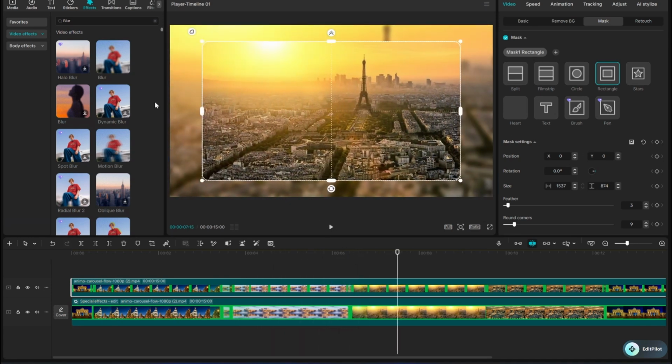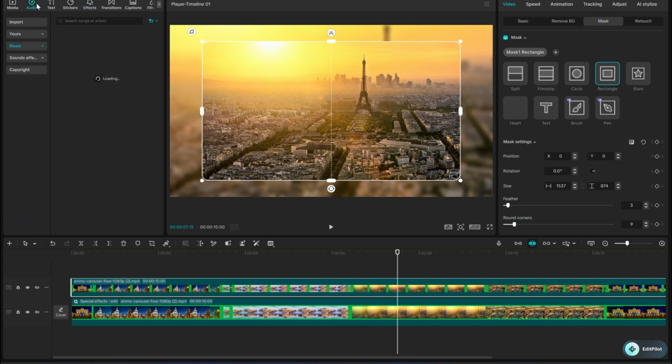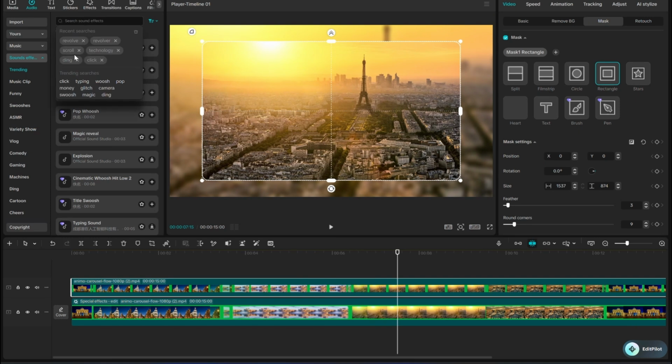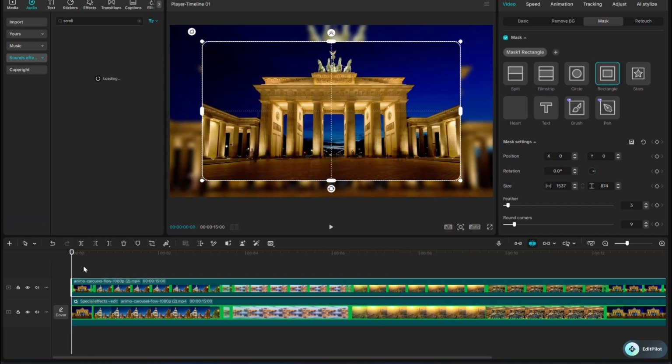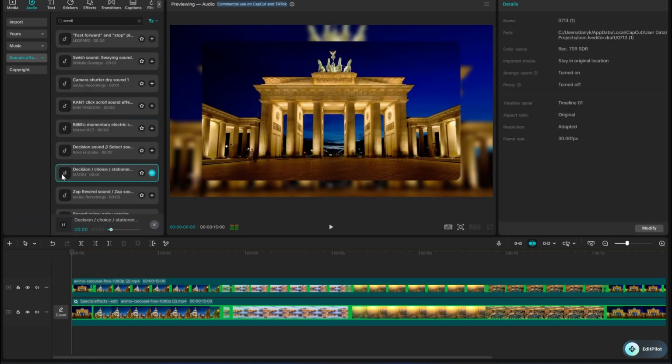Now we go to Audio tab, Sound Effects, we search for Scroll. Now on the scroll, you can choose exactly this one. Decision, choice, stationer.